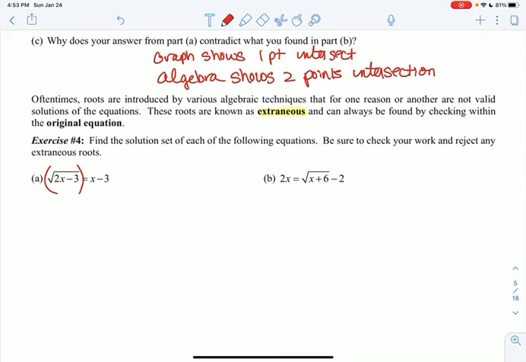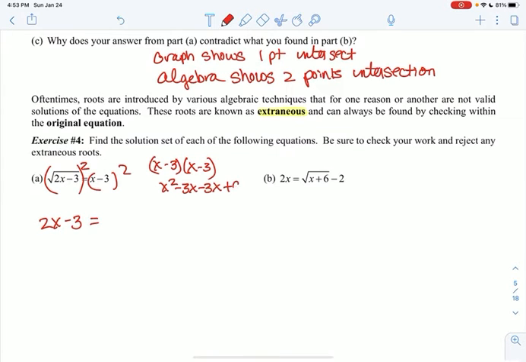So again, I have the square root by itself, so I'm just going to square both sides. And that will leave me with 2x minus 3. And when I multiply x minus 3 squared, if you can't do this in your head, you're going to be multiplying x minus 3 times x minus 3 because you are foiling this, and you're going to get 4 terms, and those 2 middle terms can be combined together. If you can do it in your head and get right away x squared minus 6x plus 9, perfect. I need to bring everything to one side. So I'm going to get x squared minus 8x plus 12.